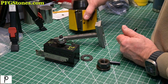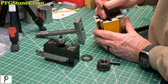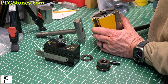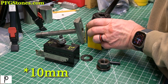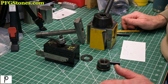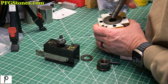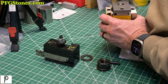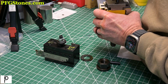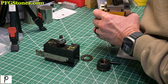And now if we check the tool post, same thing, 395. So let's write that down. So that's the size of our pin. So let's check if we drop this guy in. Yeah, it's a nice fit. Little chip in there. Let's go that way.